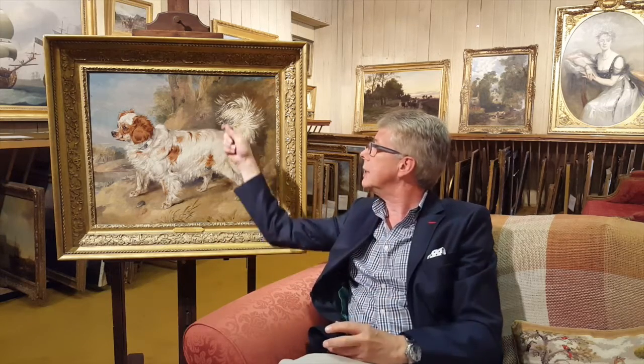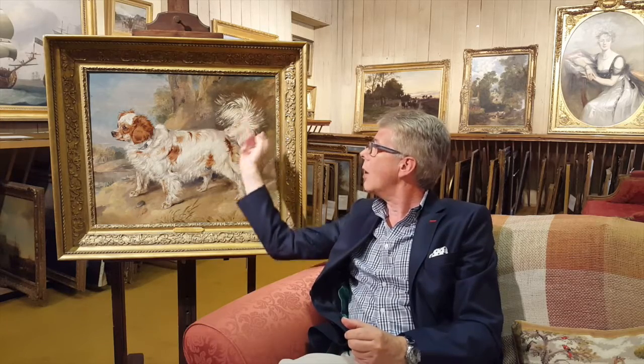This is a Blenheim Spaniel, a rare breed, but he painted many other very famous animals and breeds throughout his life. A picture like this, although he's a young man, shows he's very developed in his style. Later on, his style becomes smoother — there's less of this wonderfully fast brushwork, and it becomes much more detailed and finished.